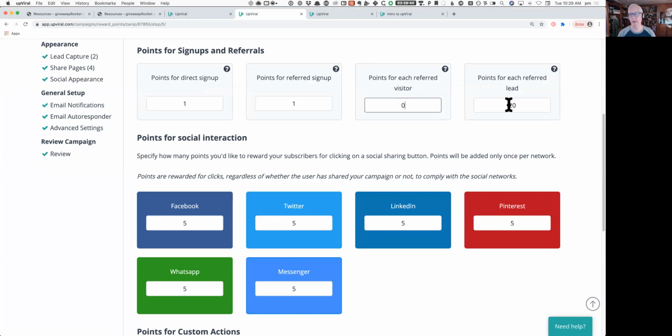We're giving 20. I'm kind of thinking about upping my recommendation to 30 or 50. These are the gold. These are the people that matter the most to us, relatively speaking. Obviously, direct leads are important, but referred leads are the ones that are basically free-ish to us, and these are the ones that we want to incentivize.